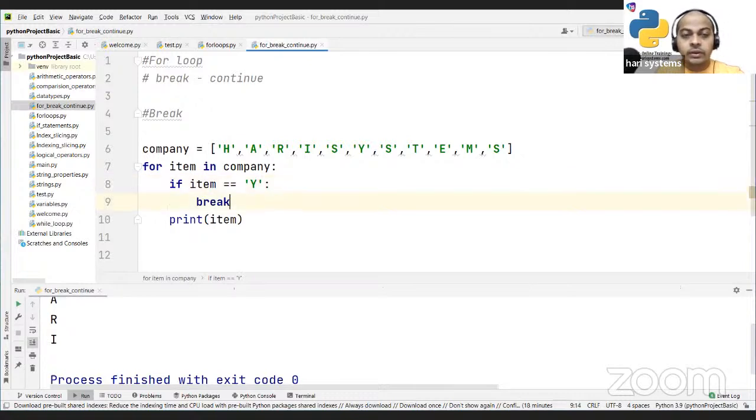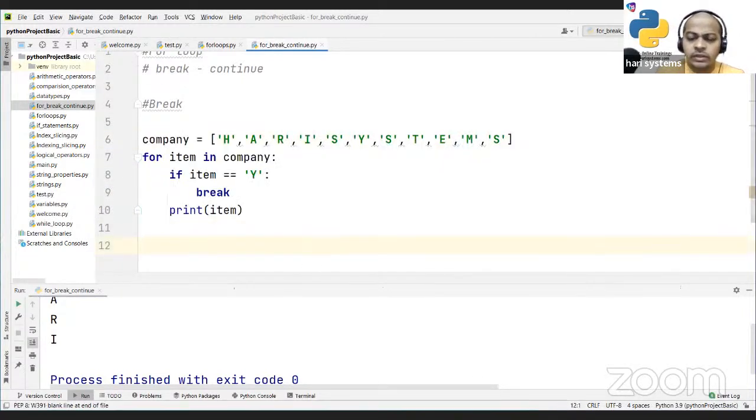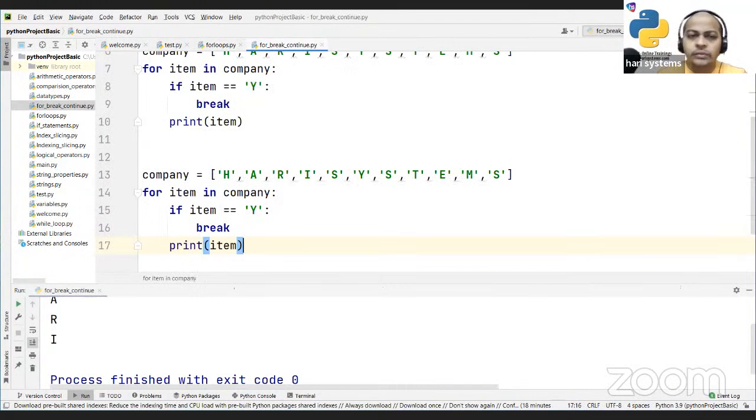So in the same way, with continue also, we'll try to see one more example here. I'll take the same statement. Unnecessarily, you can add multiple items. I have given independent strings using this. If you require, you can add multiple items also, no problem.